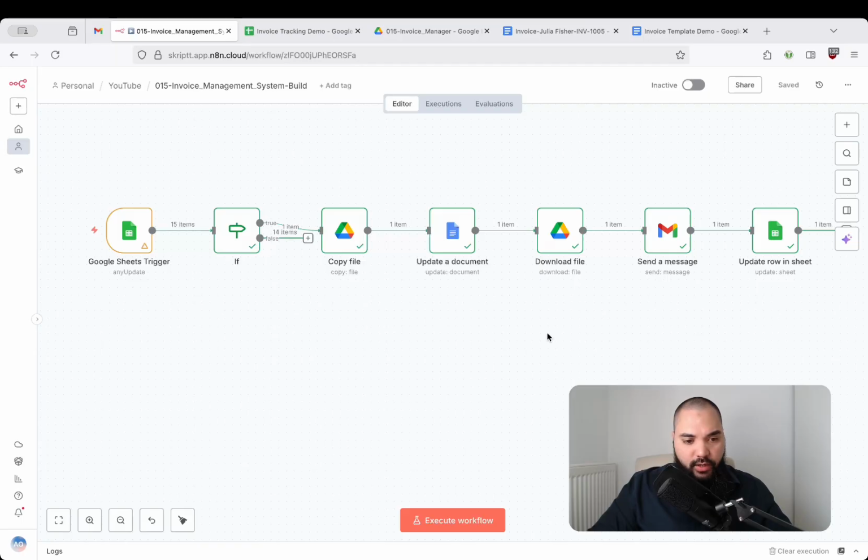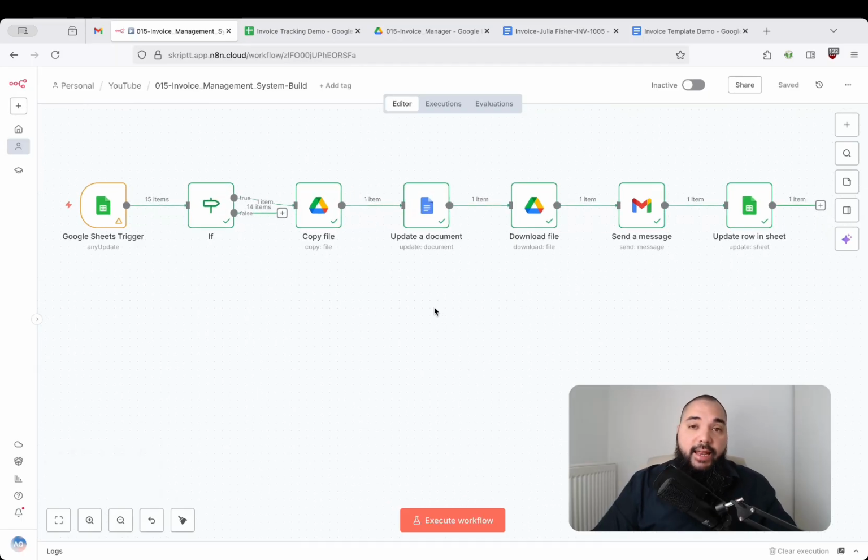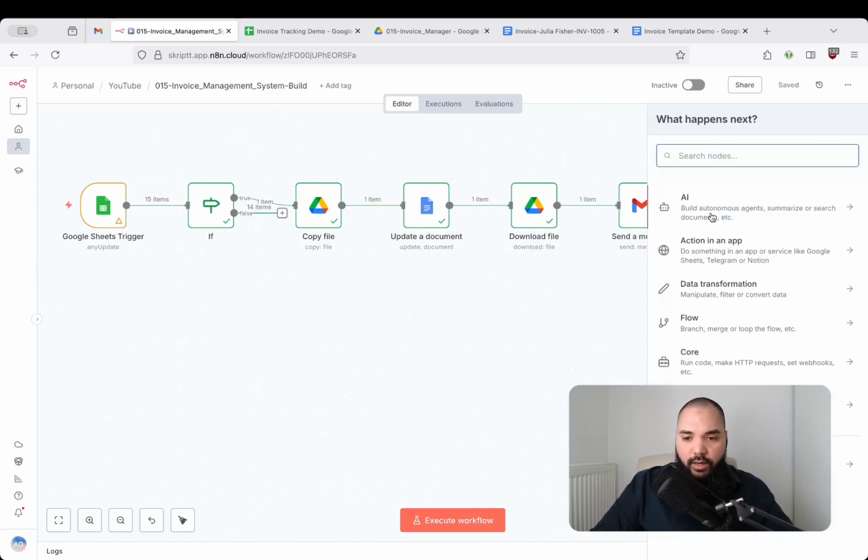Now what we are going to do next is add another flow, which will take care of the tracking and will basically follow a similar logic. What we want to do first, and I'm going to put this in the same flow right here, though obviously you can create another flow for this, is to have a little perspective on how they are both related. I'm going to look for another trigger, because we already have the Google Sheets trigger right here, but you can add another trigger.